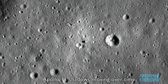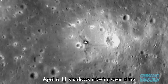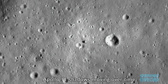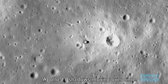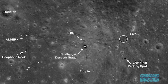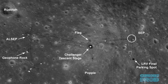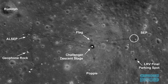This was helped by the low sun angle which created long shadows. These could be seen to move as the LRO imaged the same areas throughout the lunar day, which was 29.5 Earth days in duration — 14.75 Earth days of sunlight and 14.75 Earth days of night. This top-down view became of great interest because it could show for the first time exactly where the astronauts had been, which could be correlated with the rocks they collected and the photos they took.